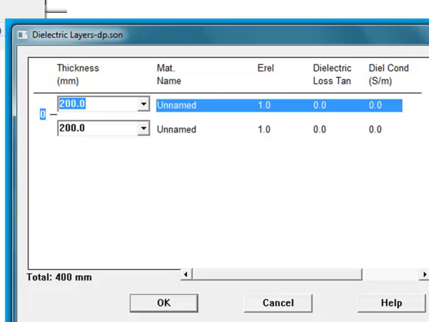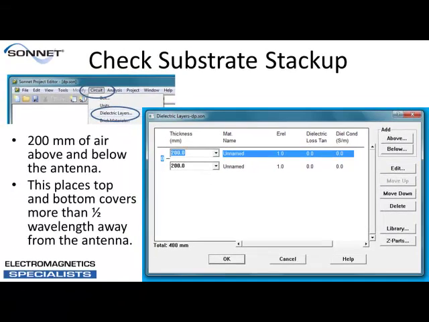We've got 200 millimeters of air above the antenna. The antenna is on level 0. The box cover, top cover, which is free space, is at 200 millimeters above the dipole. The bottom cover, on the bottom of the lower substrate, in the lower layer of air, is 200 millimeters below the dipole. This puts the top and bottom covers more than 1/2 wavelength away from the antenna.